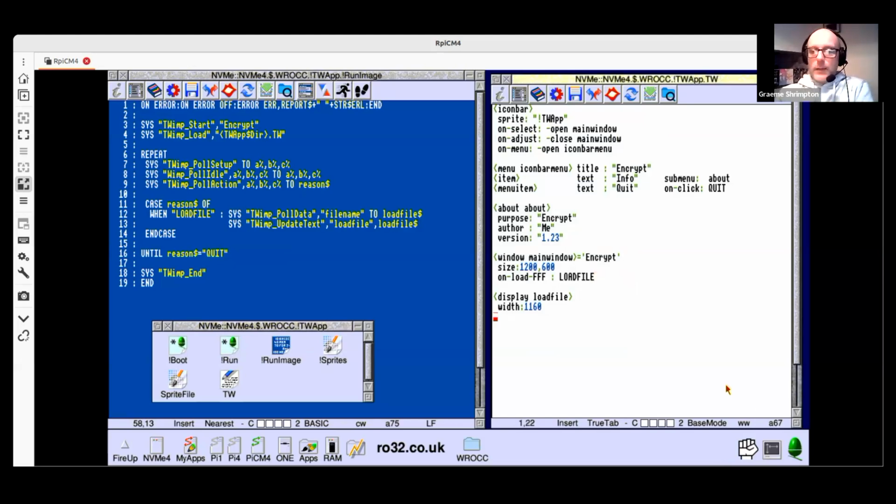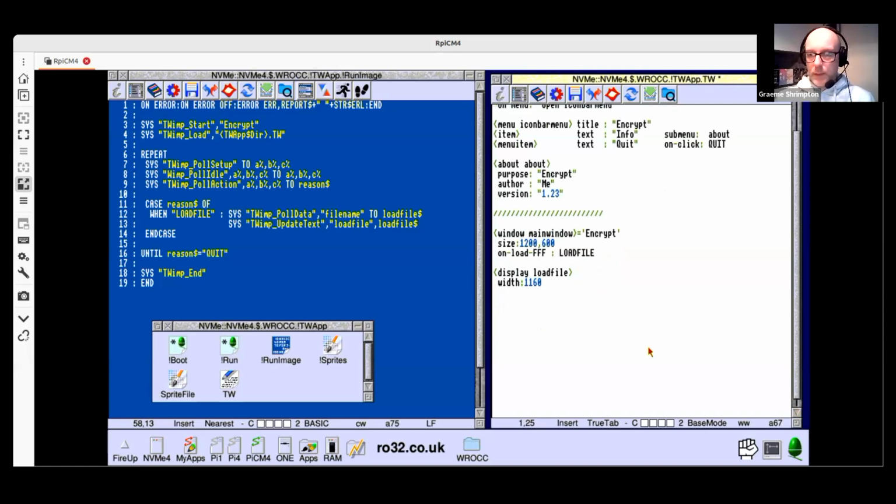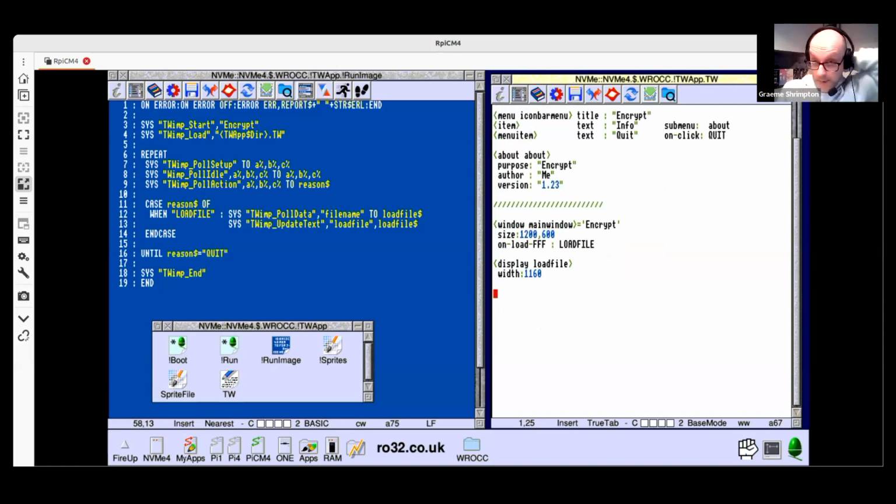So we've got the file name in the icon that we want to actually encrypt. I'll just do a comment there to split some of these windows and things up to make it look a bit clearer. What we want to do is to be able to save this file off. I think we'll do that next. So I'll make another line because I'm going to make a main menu. So we'll make a menu and we'll call it main menu.